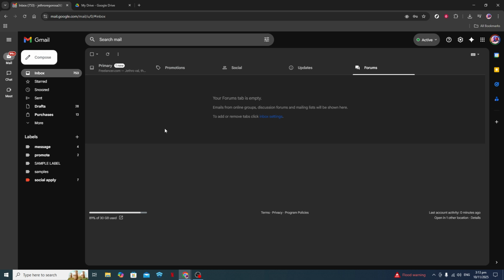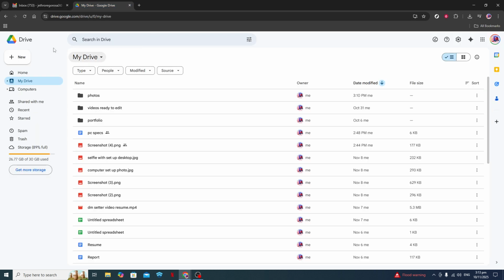First, open your preferred web browser and navigate to OneDrive. Once you're there, sign in to your account if you haven't already. This will bring you to your OneDrive homepage where you can see all your folders and files stored in the cloud. It's a good practice to use a secure and up-to-date browser to ensure the best performance and security.